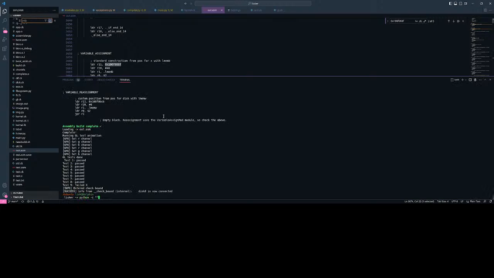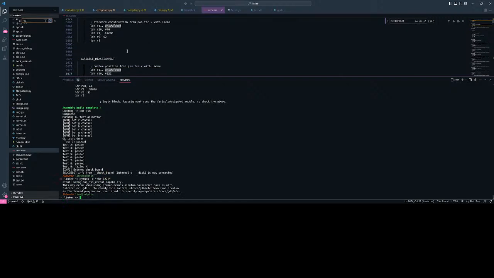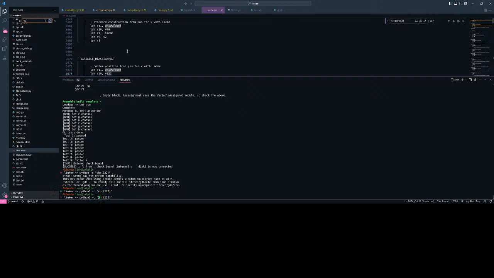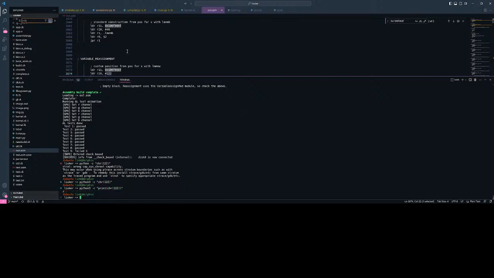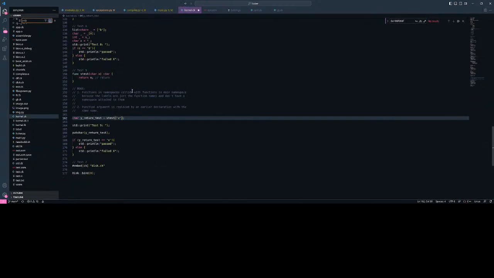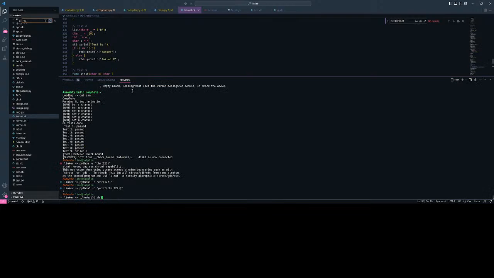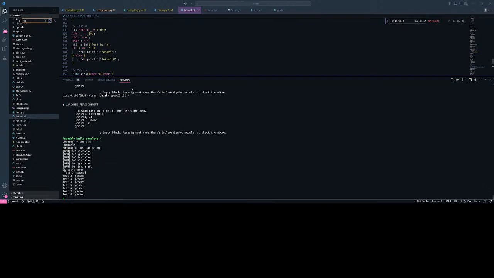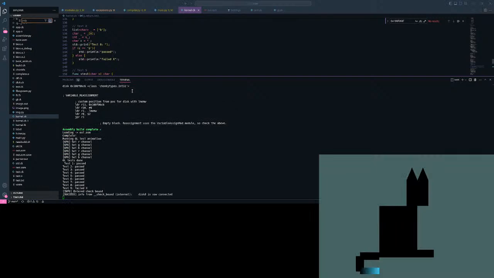-c char. Wait, what was it? 122. Hello. Print. Thank you. Z. Yeah, it should be. What? Okay, but if we put V, it fails. Even though it's correct. Even though it's being assigned.